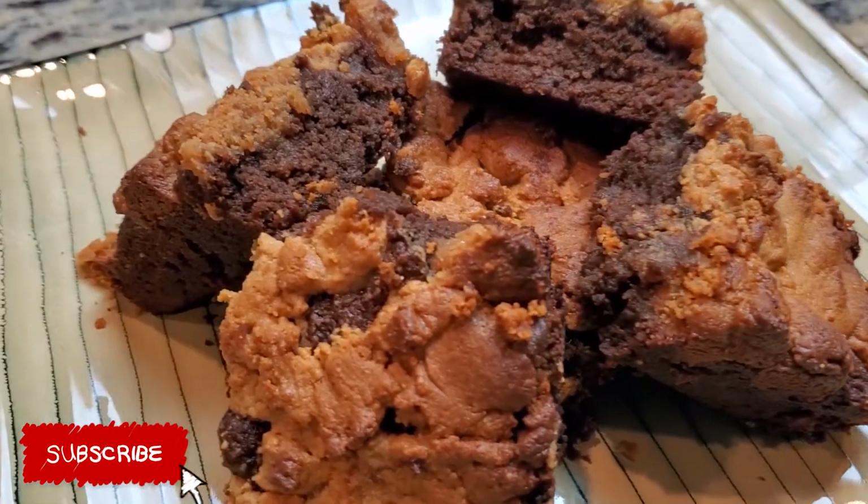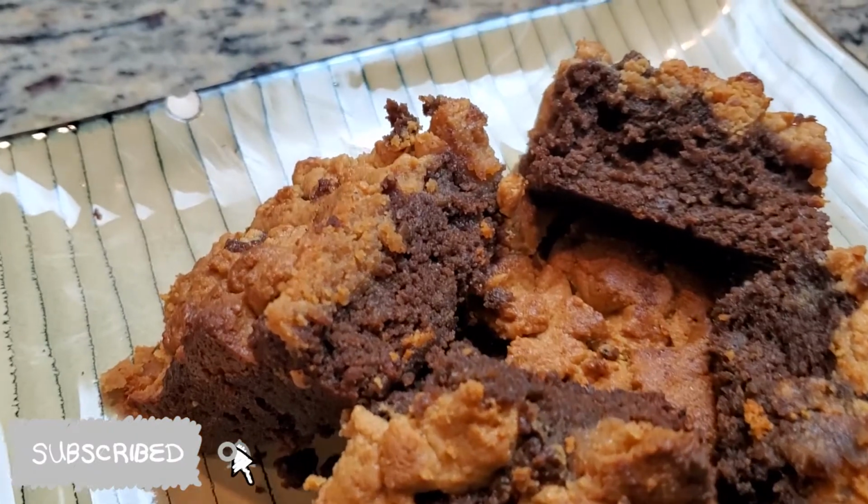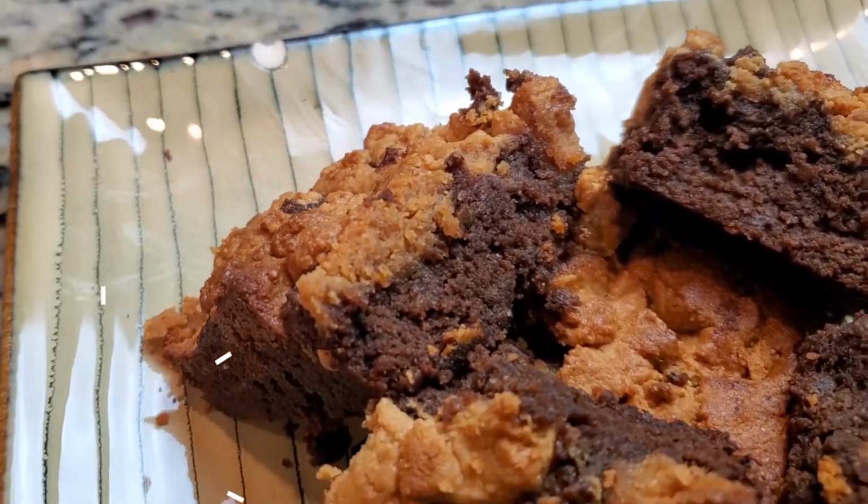Welcome to another episode of Making It Keto, and today we're going to be making some keto peanut butter brownies. Y'all already know what it is. Let's get into it.